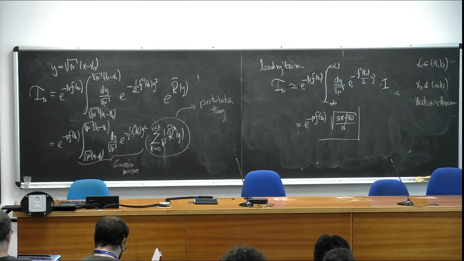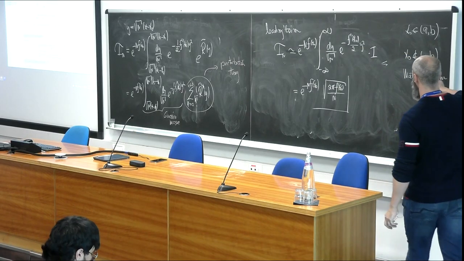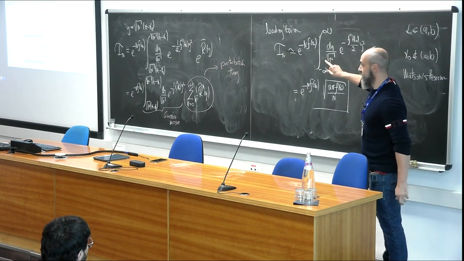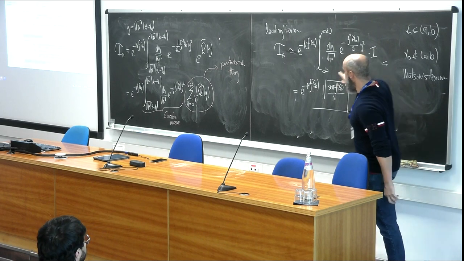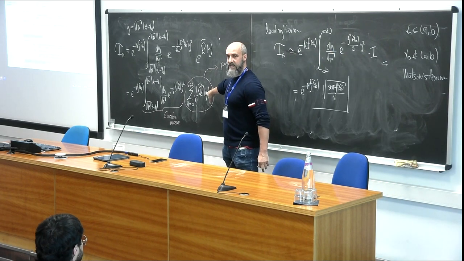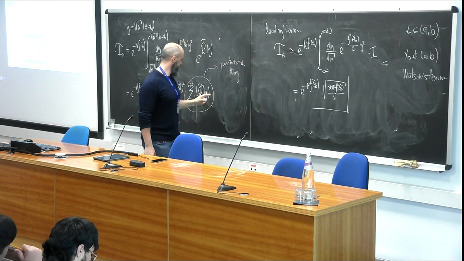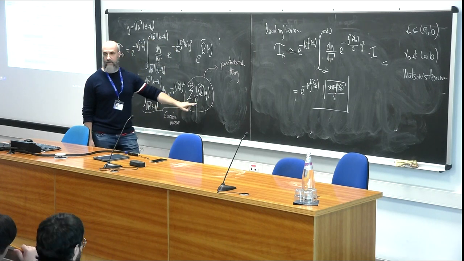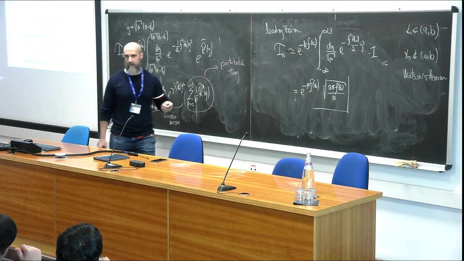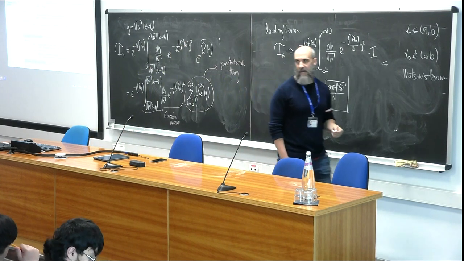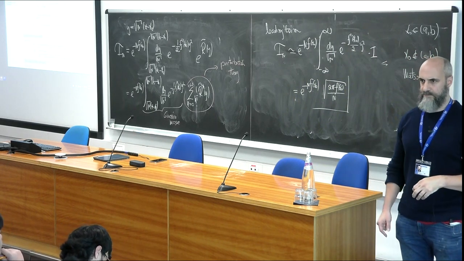Go ahead. Which one? This sum here. Since I'm interested in the leading term in n, the one that contributes to the leading term is when the summation index is equal to zero. The rest of the terms would be the corrections to the leading term, which is perturbation theory. If we had time, I would tell you how to do perturbation theory for random matrices, but we will not have time. More questions?